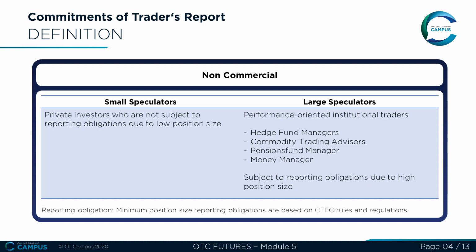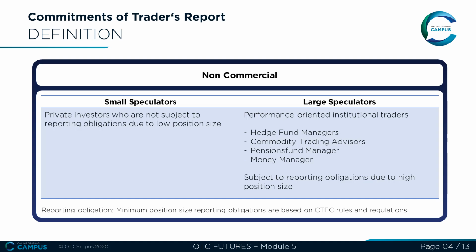Now the small speculators, well, that's basically us. These are the retail traders, and those are the ones trading under the reportable position size. So if you're trading 1 or 2 contracts of crude oil, of wheat, of whatever futures product, you're probably going under the small speculator section. So the question is, as retail traders, if they don't have to report this information, how do we know about it? Well, it's basically by elimination or by subtraction. We'll see that in a bit once we go to the official website and take a look at an official COT report.